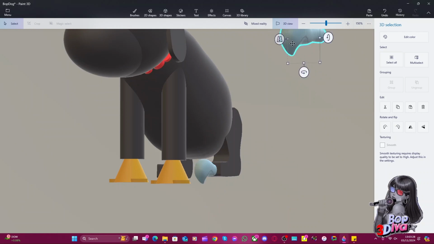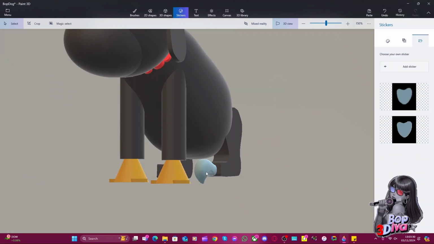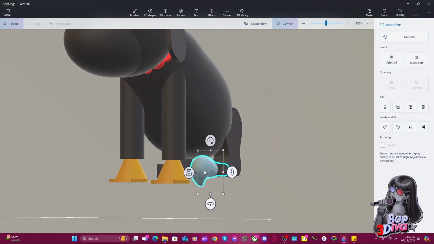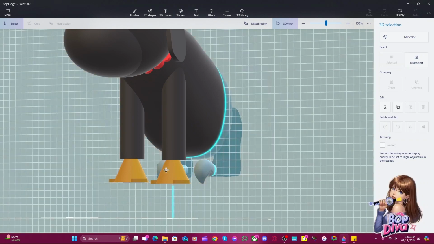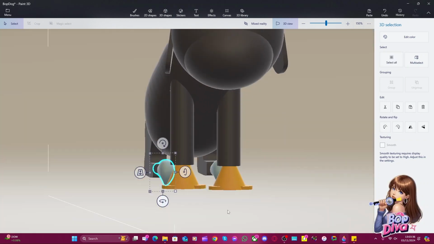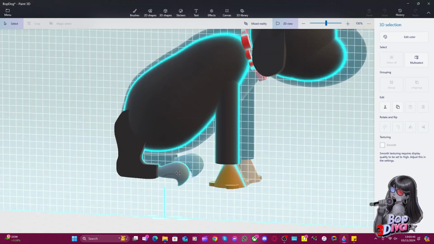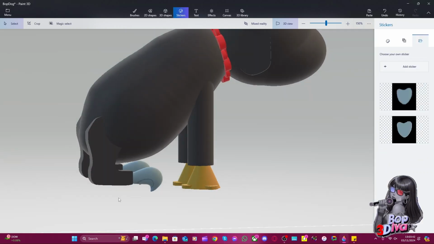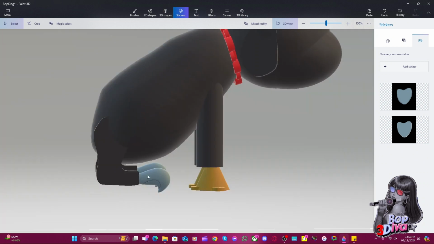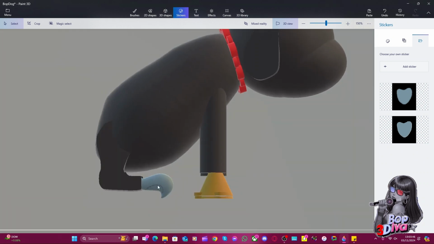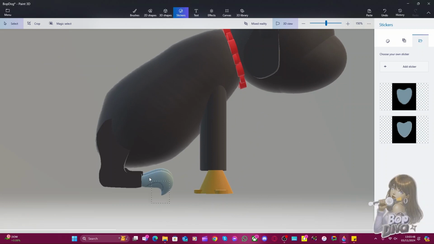We can do the same for this one, except I'm going to copy paste there. And there we've got front legs, front feet, back legs, and back feet for our dog.